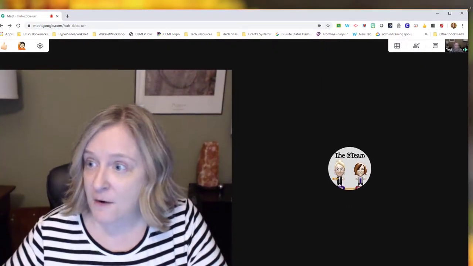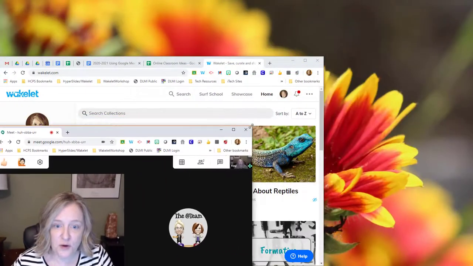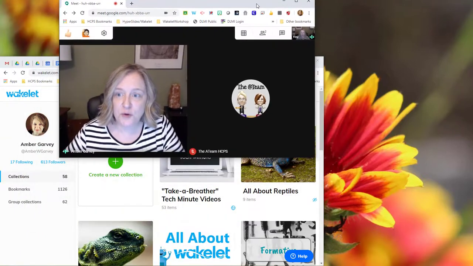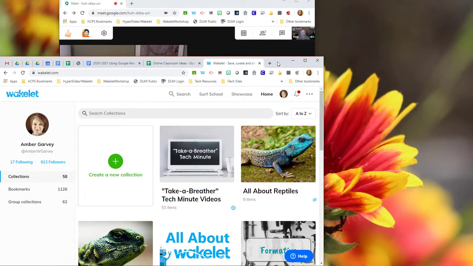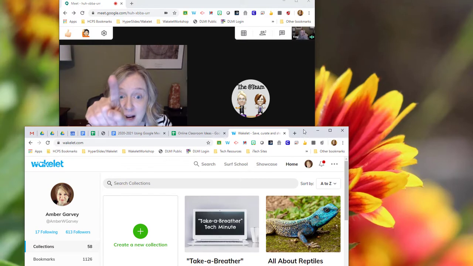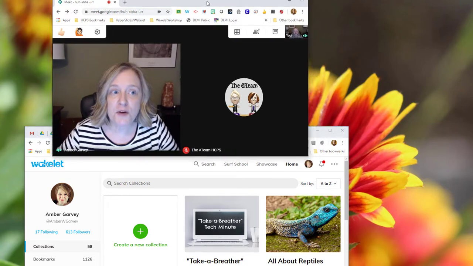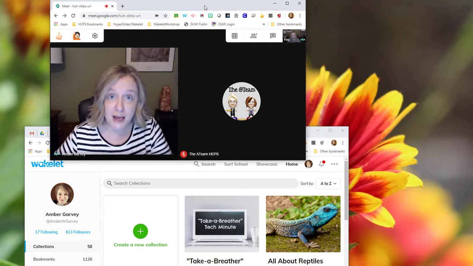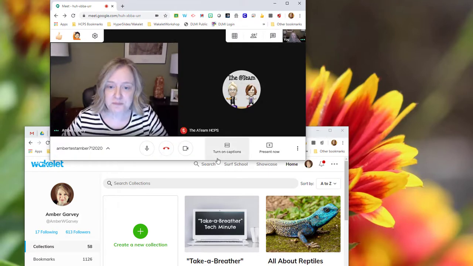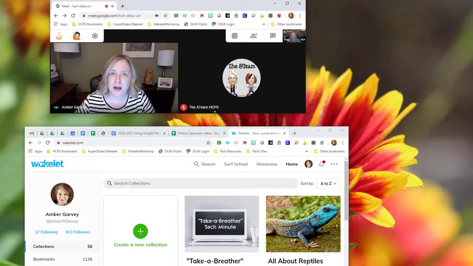So right now, I'm going to move this window so you see how I have my Google Meet. Now I know that you can't see my camera, but my camera is right above my monitor. So what I like to do is put my Google Meet window as close to that camera as possible so that I'm reminding myself to look up and be engaged with the camera. And I like to make my Google Meet window pretty small.